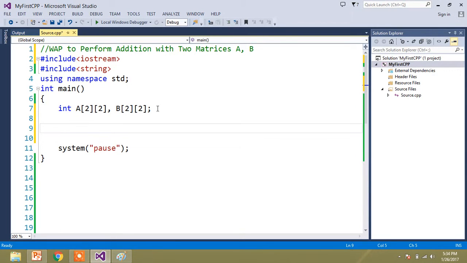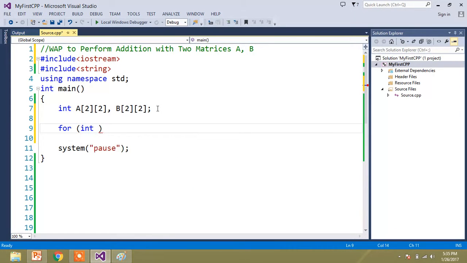How am I going to perform the two matrices addition? I'm going to take nested loops. If you have finished the nested loop session, then you'll understand this program. Otherwise, go and refer to the previous nested loops session, then come back to this session again.